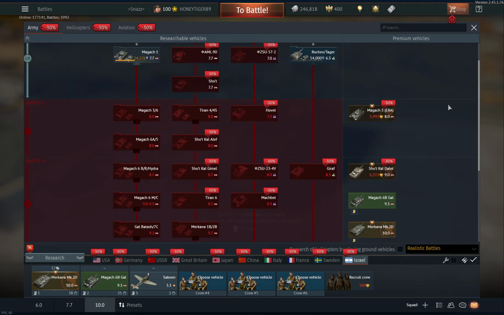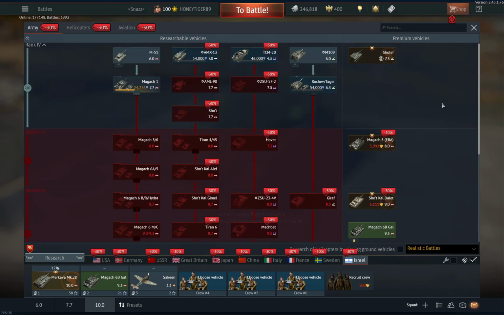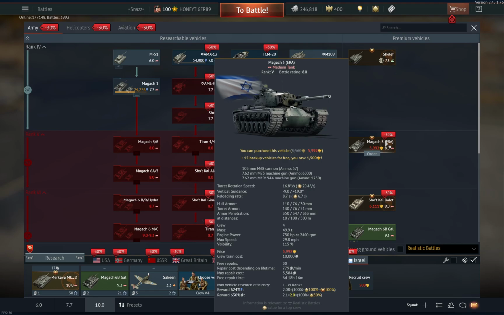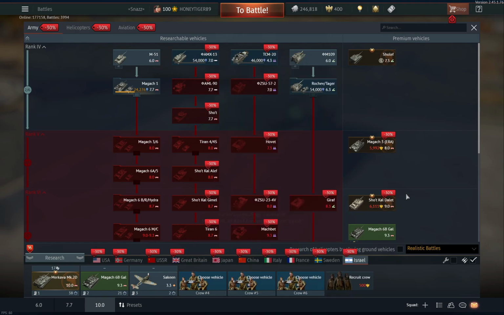But the thing is, they do not have many things. This is the nation that has not many at all. So you got the Merkava Mk 3 at 8.0, but I don't know what that's like. Or the Sho't Kal Dalet, which is a Centurion, which you can play in the British tree, but it's a slightly different version for Israel, which is not a bad choice, I would say.